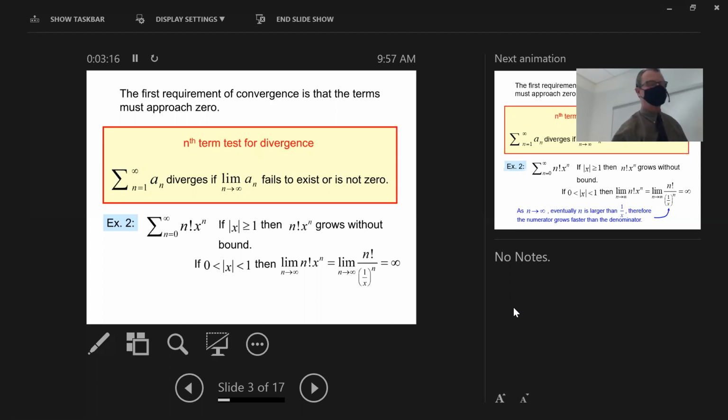Now, how did they do this? They looked at limits and said, oh, well, I can rewrite this as n factorial times the reciprocal, 1 over x in the denominator, as n gets larger without bound. So what's happening to that? Your numerator is getting larger, and your denominator is 1 over x times this, times this, times itself. Right? And then when you invert and multiply, the x would come up here and the thing is getting larger without bound.